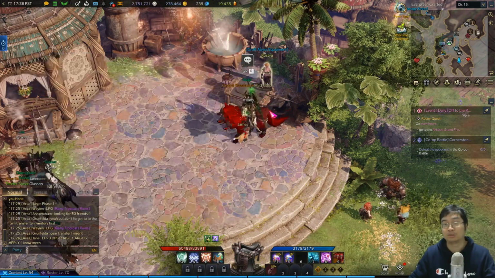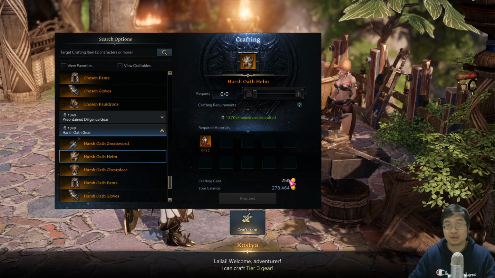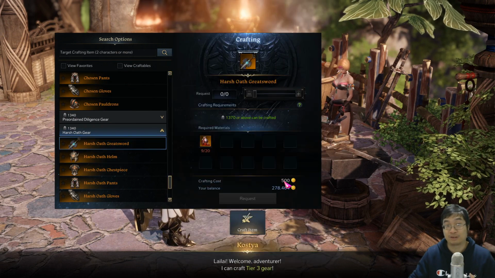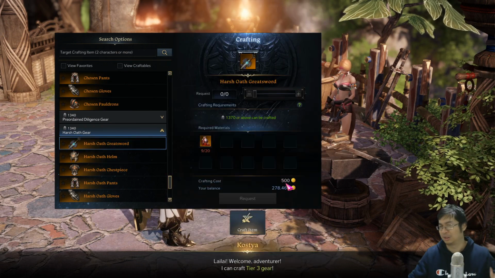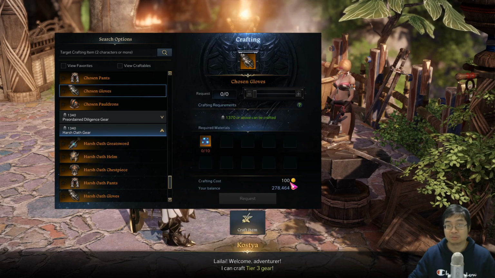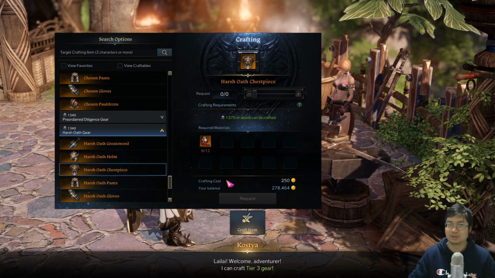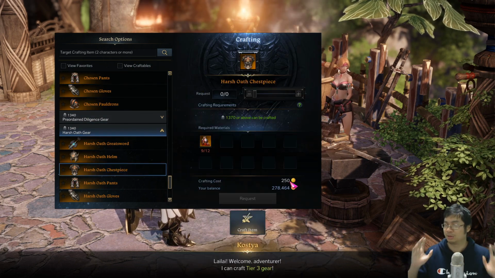And I do believe to craft the aggro set, notice to craft the aggro set, the gears cost 250 and the weapon costs 500. So that's why I'm not rerolling the weapon with aggro's blood as well. And even crafting the gears is 250. Now with the chosen ones, it is 100, but we don't need 5 pieces of chosen. So I don't think it's worth it to use this method to reroll your gears.